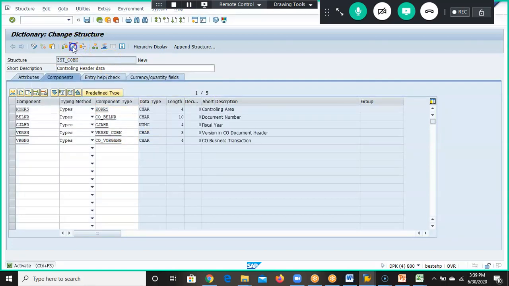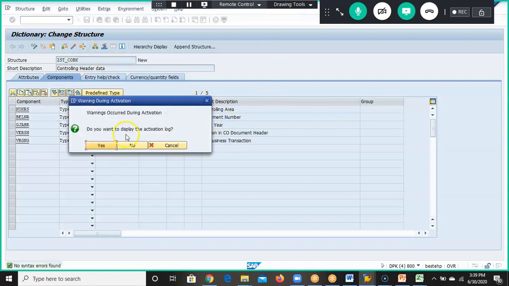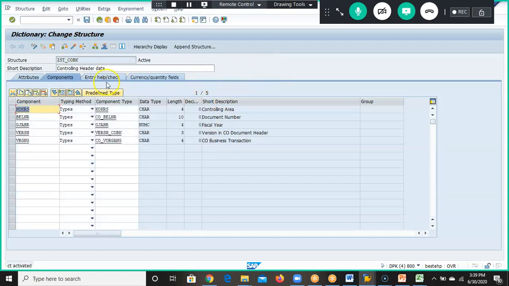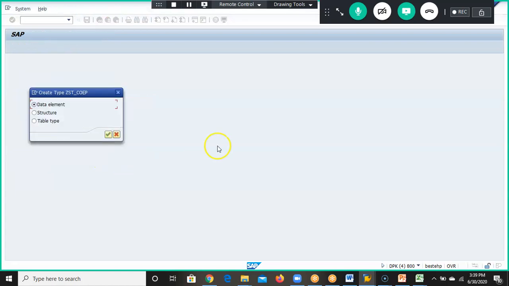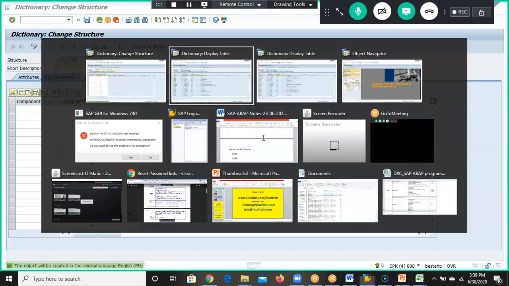Now we created a structure here, ZST underscore COBK, and then we'll go ahead with COEP, ZST underscore COEP. We'll create another structure here with COEP fields.